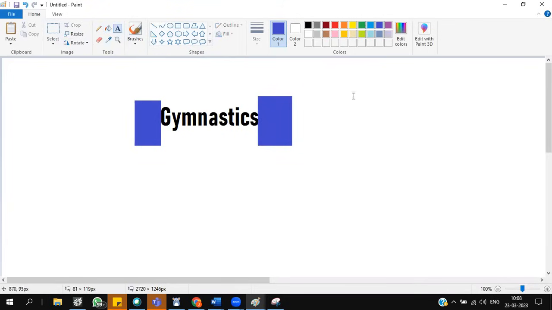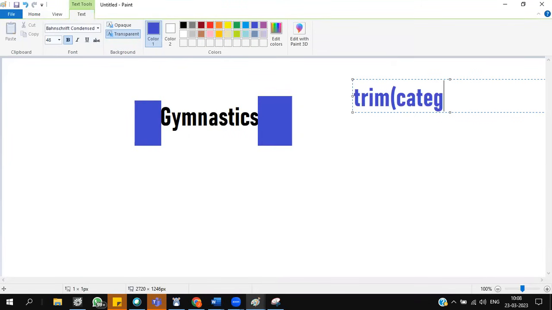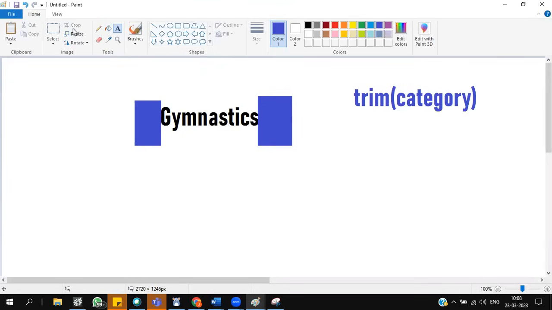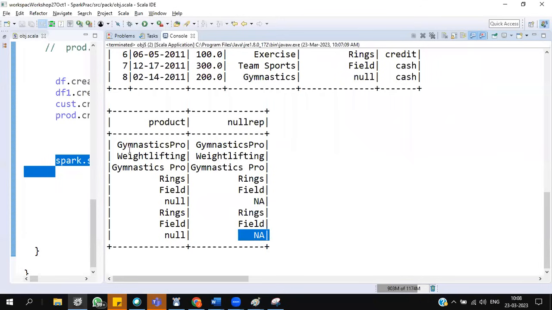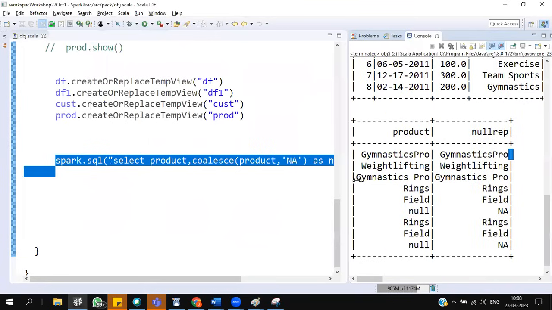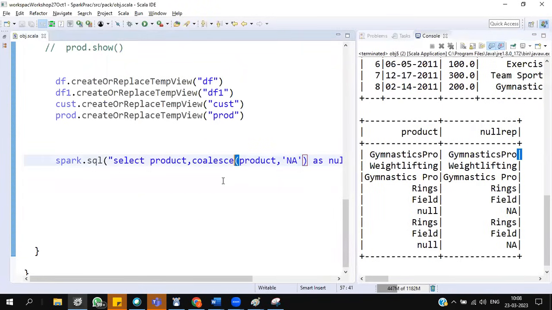By using trim of that column, for all the values, it will remove those empty spaces, so that none of the empty spaces remain. Unfortunately, the data which I provided you does not have any empty spaces front and back. It will not remove the in-between space. Only front and back space will be removed if we have any. If required, you can perform the trim operation.